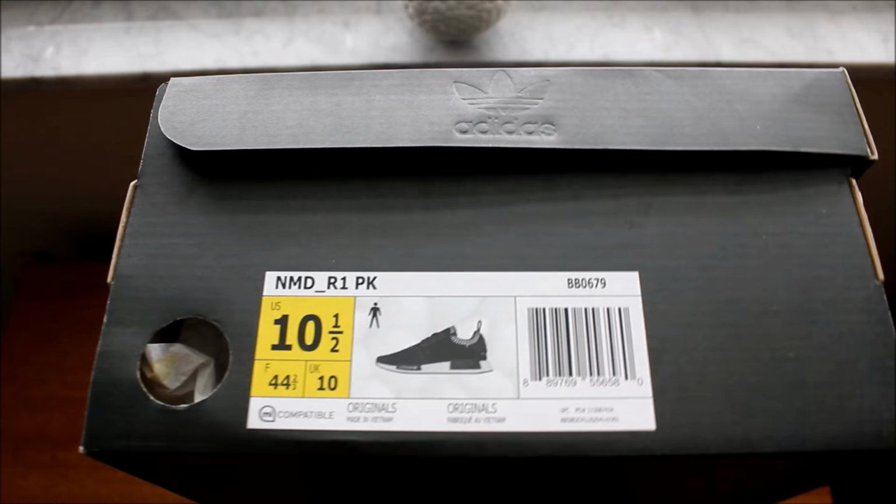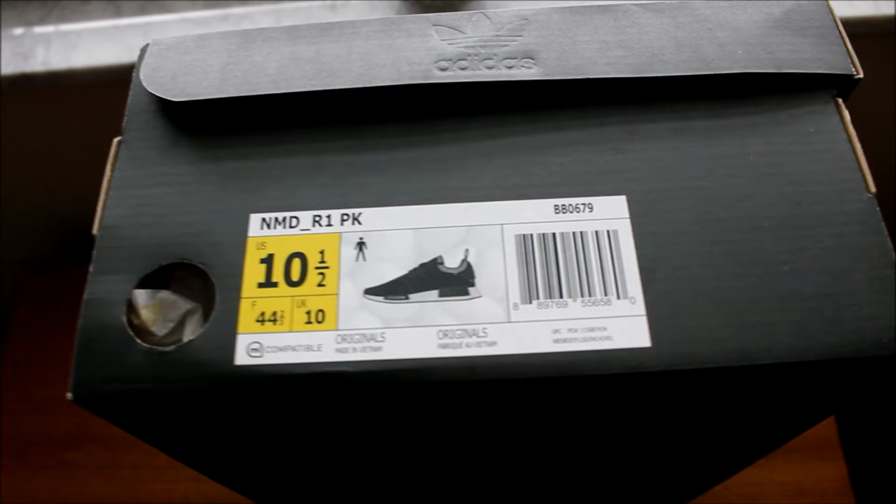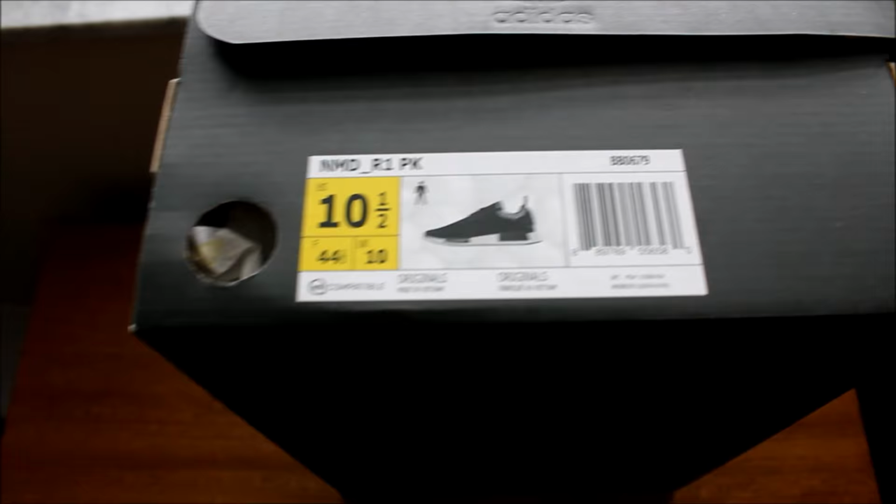Now we've seen this on the Ultraboost in the gray one, where I had the fuzziness, and also the cream Ultraboost featured that too, and I believe the Solebox Ultraboost also has the wool Primeknit as well, but they haven't done it yet on an NMD Primeknit pair, so this is the first one, and I have it for you early.